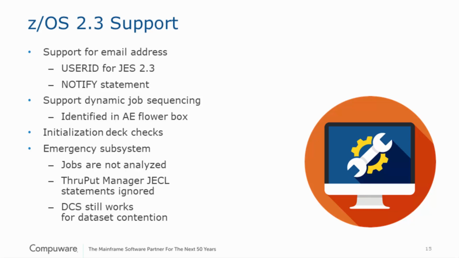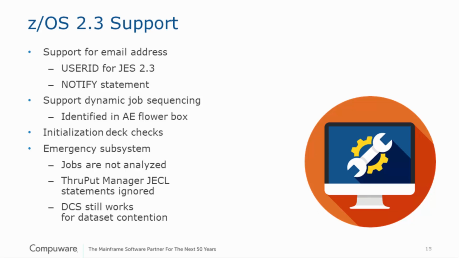The last thing that I'm going to touch upon is the emergency subsystem. IBM provided this to address problem situations caused by resource shortages, such as lack of berths. And any of you who are in the systems area know that it's difficult to fix a resource shortage problem once you're in it if you can't get on to another system to address it. So this was IBM's ability to allow you to sign on and fix whatever the problem is.